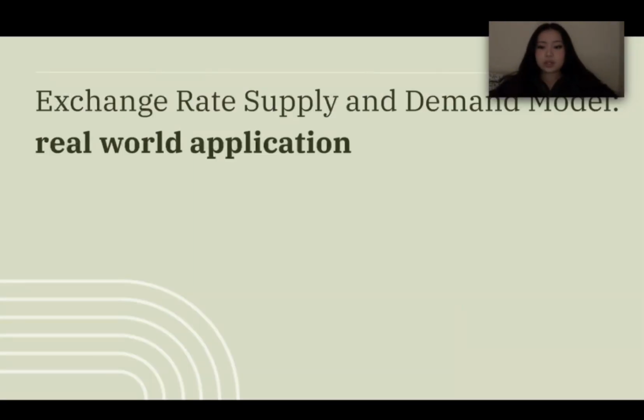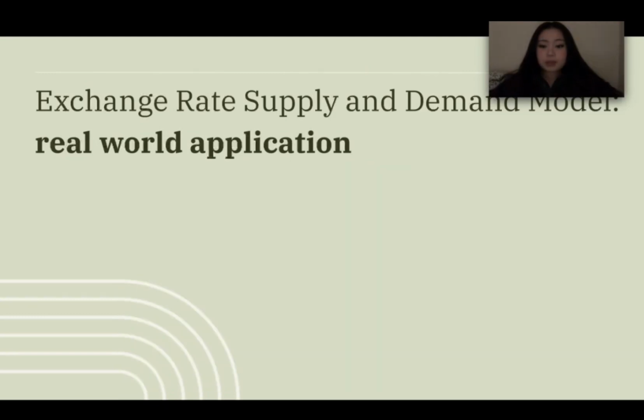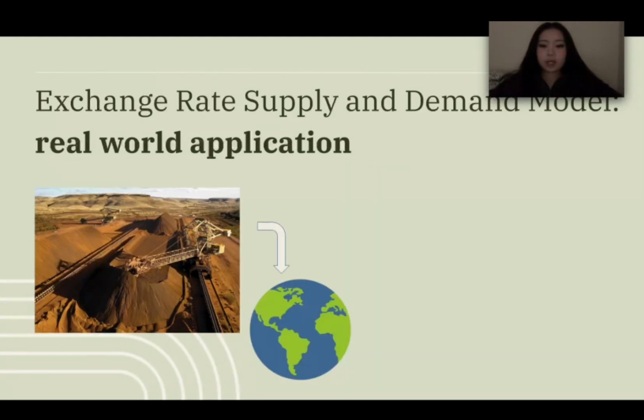The next step is to choose two different countries and the exchange rates between them, and as you can probably tell from my previous slides, the two I chose were Australian versus US dollars. I grabbed this chart from exchangerates.org, and what it shows us is that the Australian dollar depreciated significantly against the US dollar in 2014. The reason behind this depreciation, the Australian economy relies heavily on the export of iron and coal, and in 2014, where we see the depreciation start to happen, the need for these two resources dropped, leaving fewer people interested in buying Australian products.